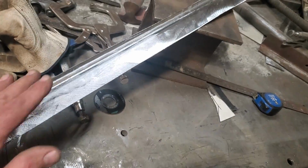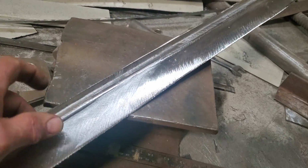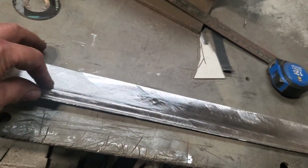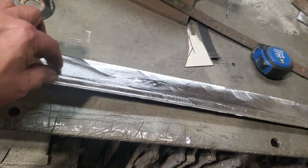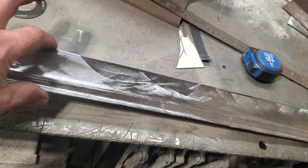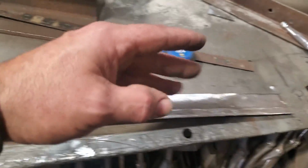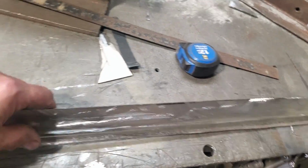I still got to do some more rolled edges and stuff like that. I'm not going to do that yet. I got to get it to the shape of the roof first. It's a lot easier to start with a bigger piece to make this. If you try to make this little tiny piece with these little bends in it, trying to shape it, you will have this mangled trying to get the shape to it. Now I got it. It's pretty good there now.